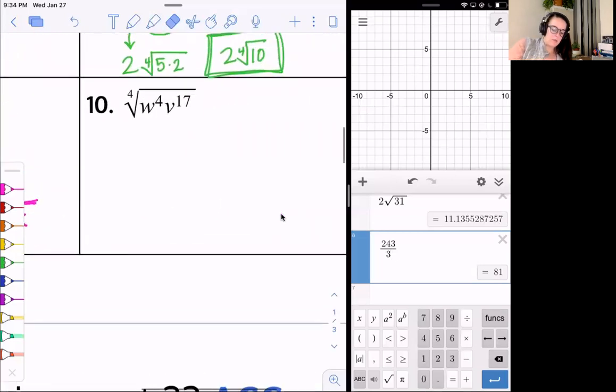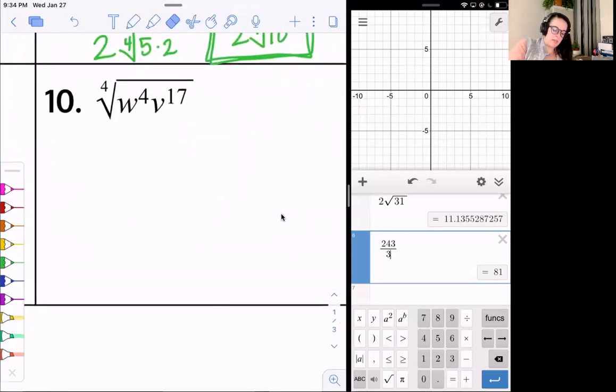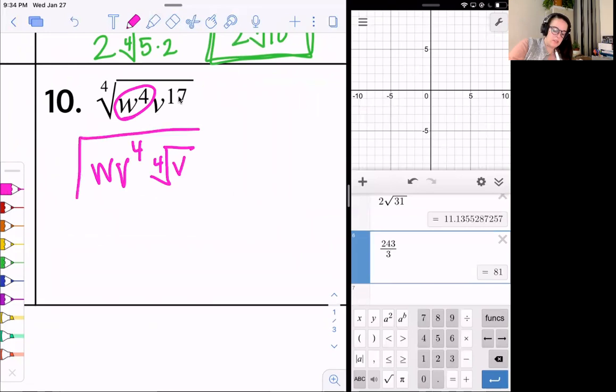Let's try one more here. We are going to use that same trick that we learned. So how many groups of 4 go in here? Well, that's going to make one group of W's on the outside. There's none left over. And then how many groups of 4 V's could we make? We could make 4 of them, and we would have one left over. Let me put that V in here like this. This is my correct answer for this one here.